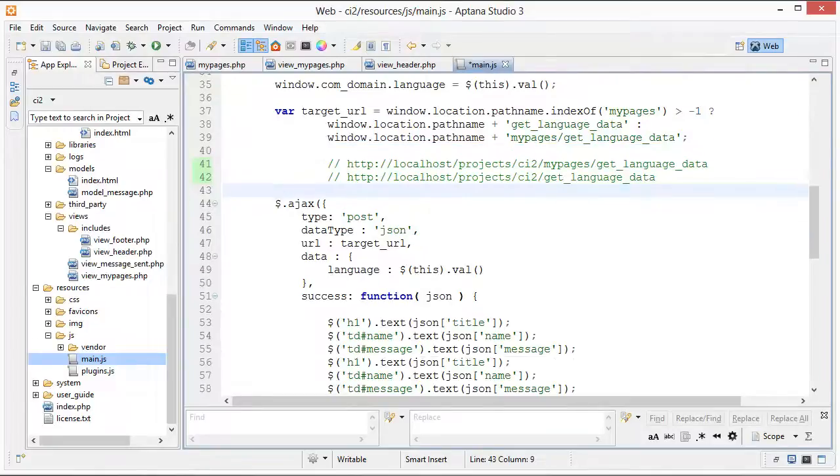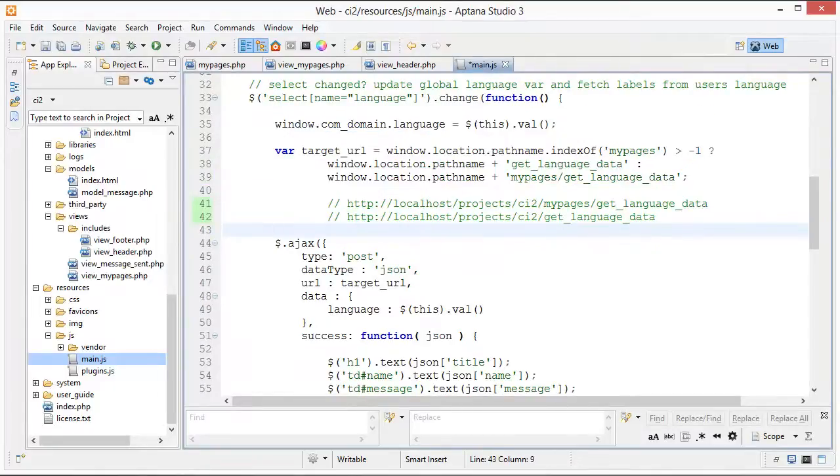Now I could have just hard-coded a URL in here, like for example this URL. I could have just hard-coded that into the URL, but that wouldn't make this code very portable. So if in the future it's not on localhost, it's on abc.com, or we make some other changes to our URL, I just wanted to make it as portable as possible.